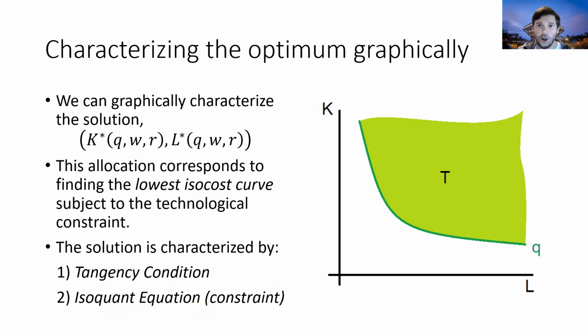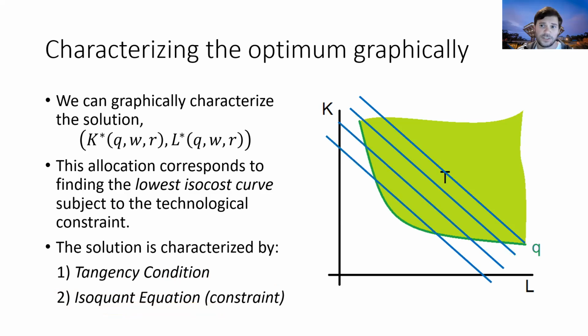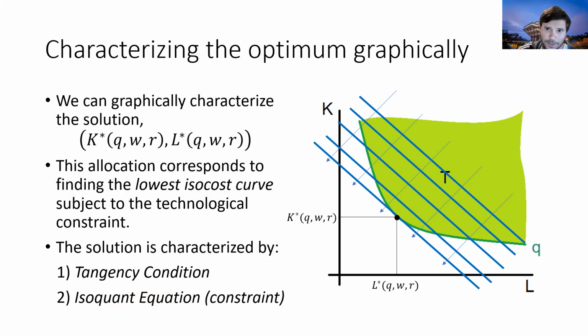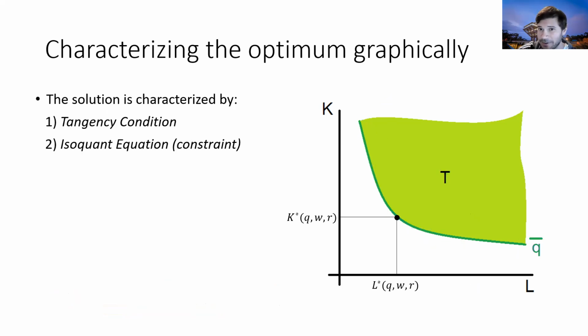So this is the idea we were looking at last class, was that we had these isocost lines. Along those lines, the cost of the input bundles were constant, but the goal was to minimize the cost. So we wanted fewer inputs, right? Lower isocost curves, subject to still being in that technological constraint set, which put us just tangent at the optimal bundle of inputs. So we solved this problem graphically last time by first identifying the tangency condition.